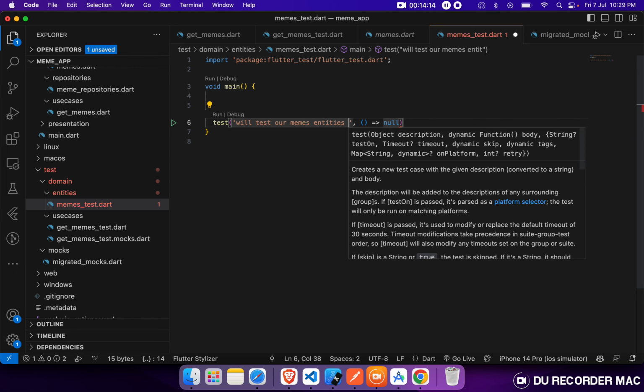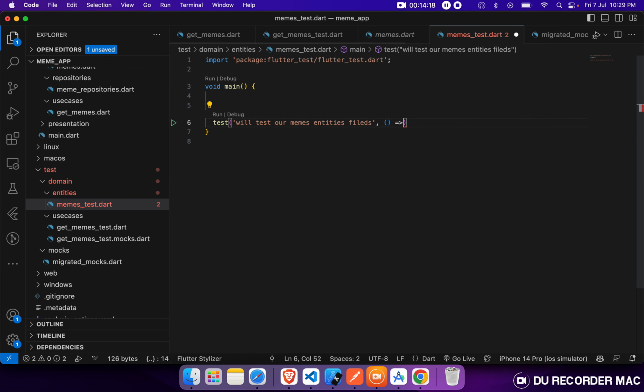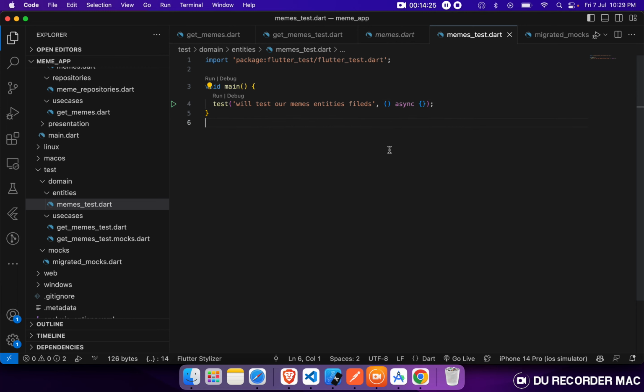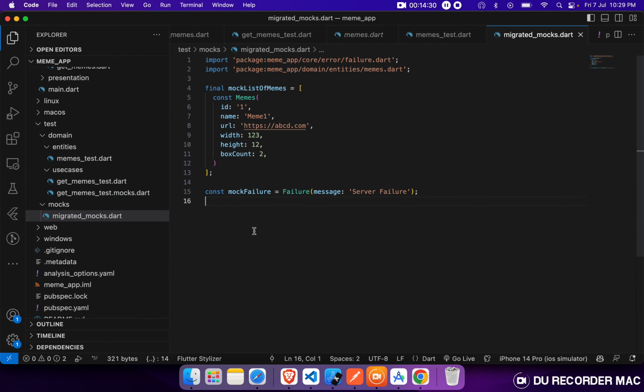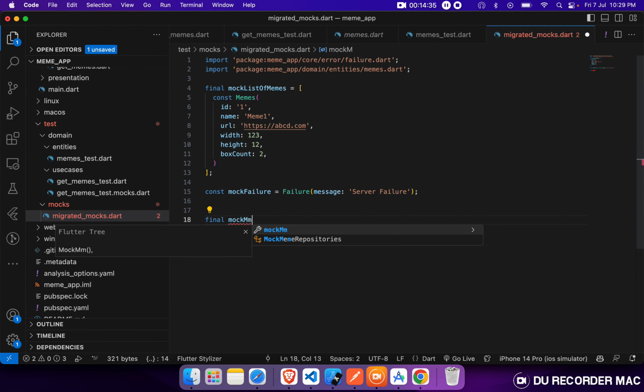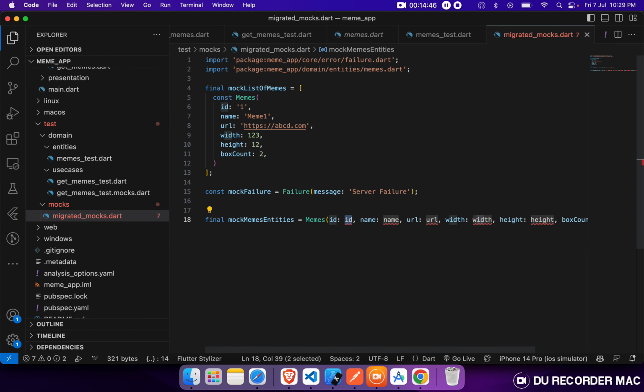Let's define a mock name entity inside our test. Final mock name entity.